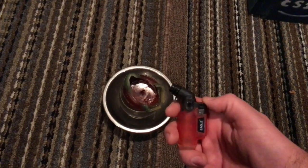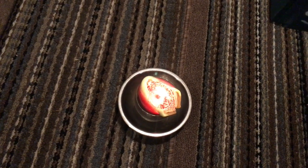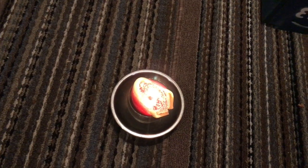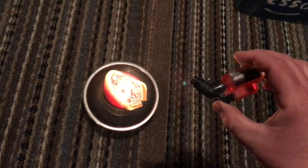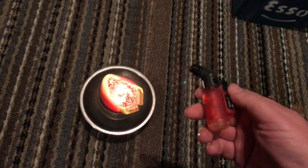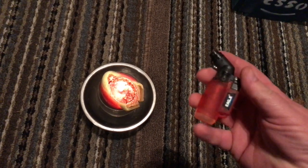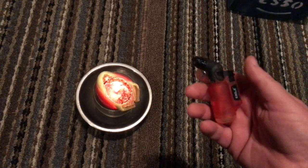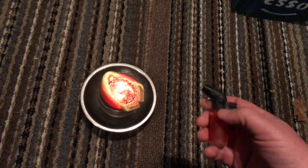I take a morning walk every day, and I found this lighter out on the road, and a buddy of mine seen this, and he's worked at some gas stations, and he was telling me this is what the crackheads buy. They buy these lighters, and I was like, man, that's a cool lighter. So he said it keeps their crack pipes lit, I guess. I don't know. Anyway, it's amazing somebody has good taste in lighters, but they let their teeth rot out doing a drug. Isn't that stupid?